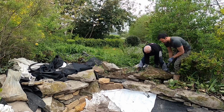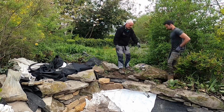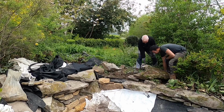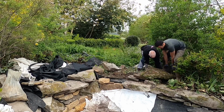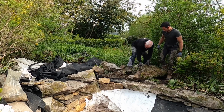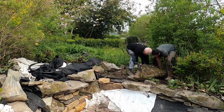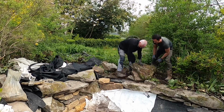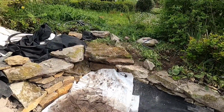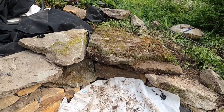Have we got any rocks underneath it again to save our fingers? A bit bigger, mate. Yeah, this one there. Bloody hell, it is heavy, isn't it? On 3, 1, 2, 3. Just keep going this way. On 3, 1, 2, 3. Success. We managed to move that without breaking any toes or fingers or knackering our back.